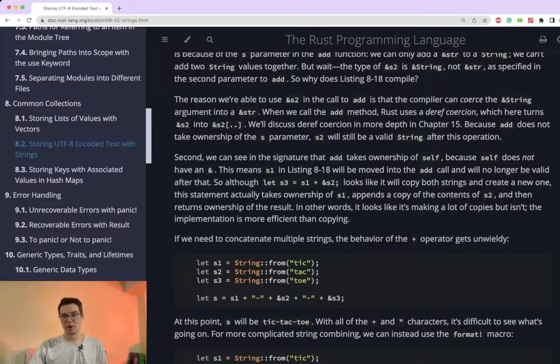Okay, we'll discuss deref coercion in more depth in chapter 15. Because add does not take ownership of the s parameter, s2 will still be a valid String after this operation.